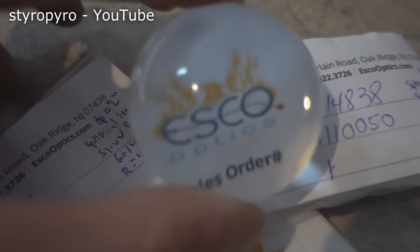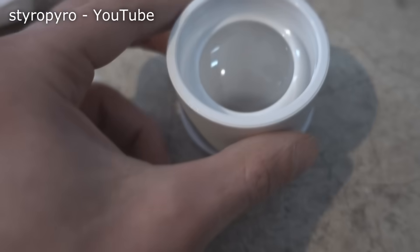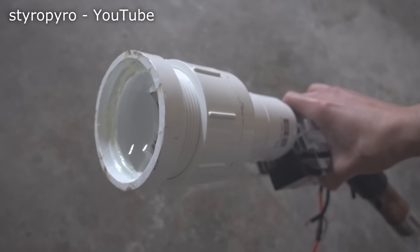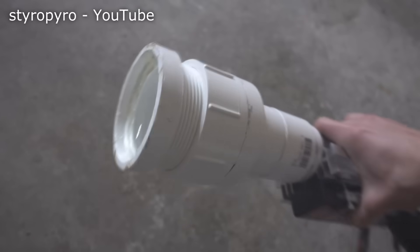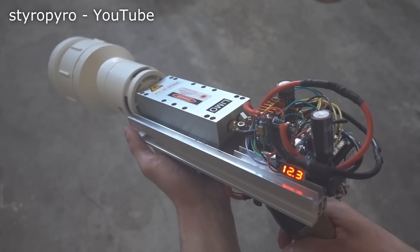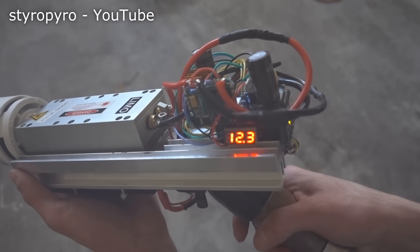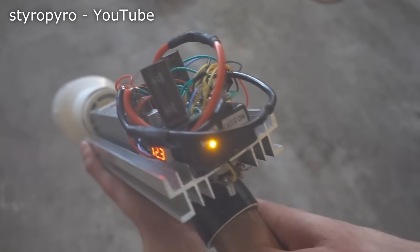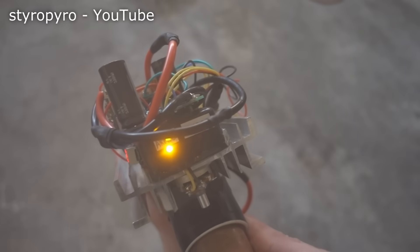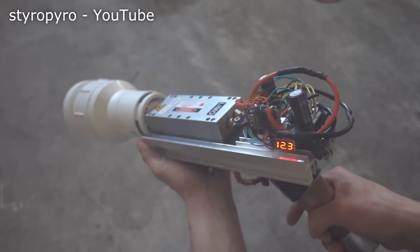On the optics side of things, I needed something to tame the rapidly diverging beam from the fiber. I ended up using some fused silica lenses from Esco Optics — these are rated to handle the high-power laser beam without exploding. I stuck the lenses in an adjustable telescope mount that I made from PVC pipe. And here is the terrifying finished product. I added a thermometer so I can keep an eye on the laser diode temperature, plus some indicator LEDs — one that lights up when the laser is armed, and another when the laser is firing.